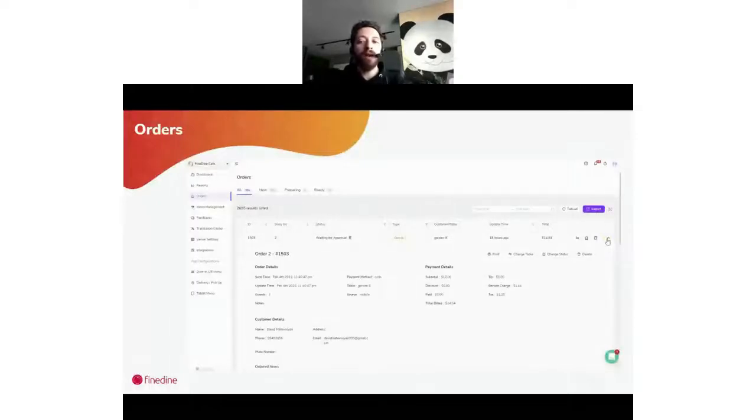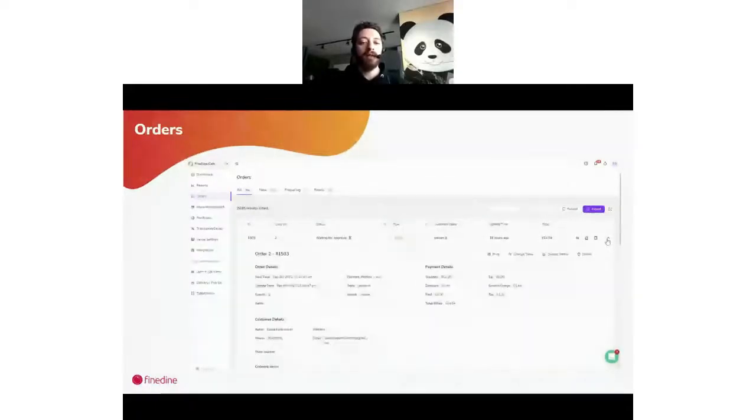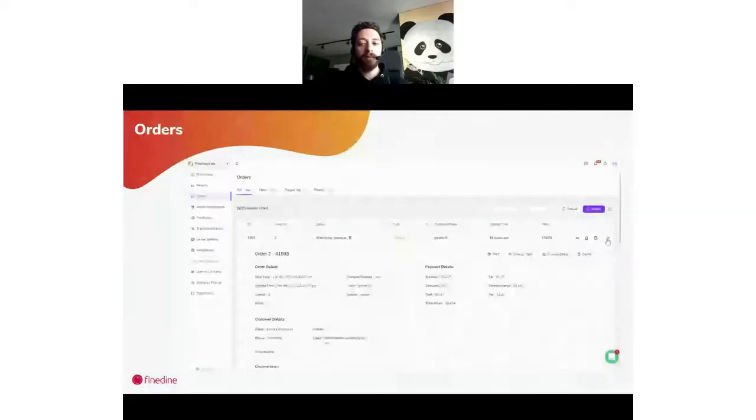So this way, it will allow you to see the information of your orders more clearly, and you will not see the old pop-up screen where you have to click and see a pop-up, and maybe go out of your normal orders page. This will allow you to see all the information directly from one place and change the status easily from the same place. If you have questions later about this page, we're going to discuss them at the end of the session.